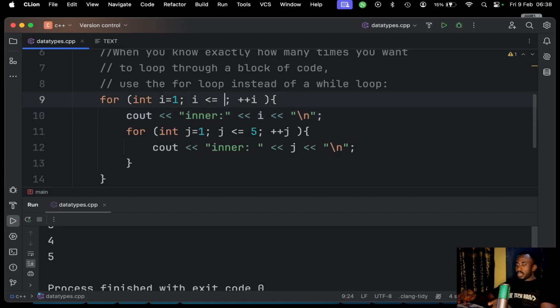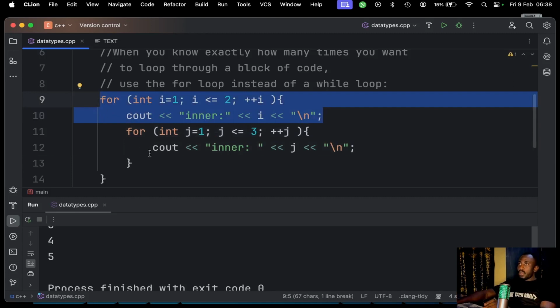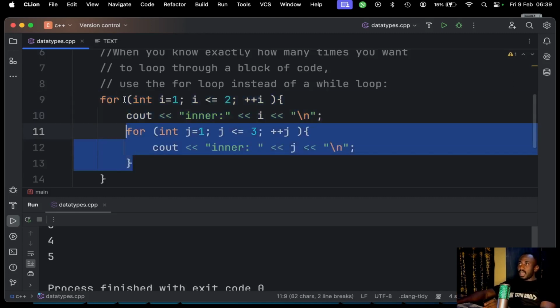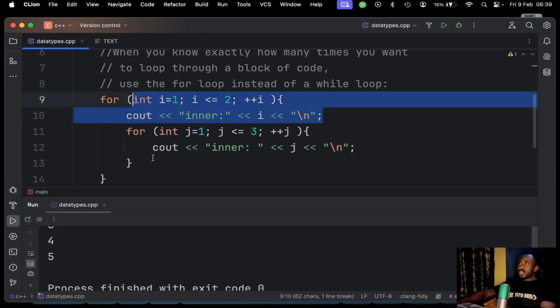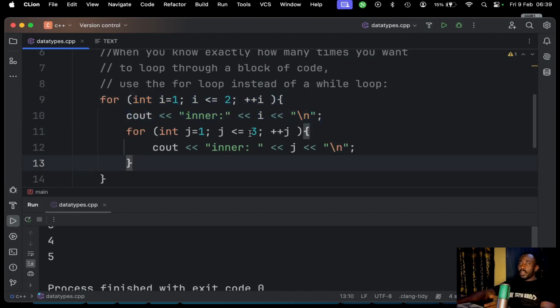I want to show you how it works. So I want this to run 2 times, but I want this to run 3 times. So now look at the logic here. Now what's going to happen is that this block of code, first of all, will run. Now this for loop is embedded in this outer for loop. So what happens is that when the first time this one runs, it's going to execute this one 3 times before it comes in to run again, which is making the second iteration. Then it will come around this one again 3 times. So making this one execute 6 times.